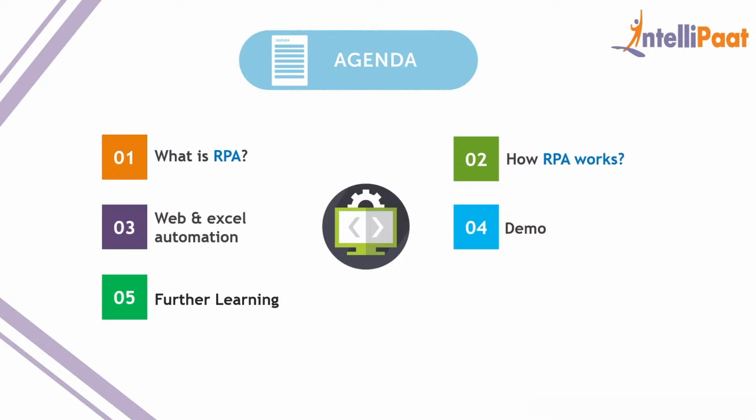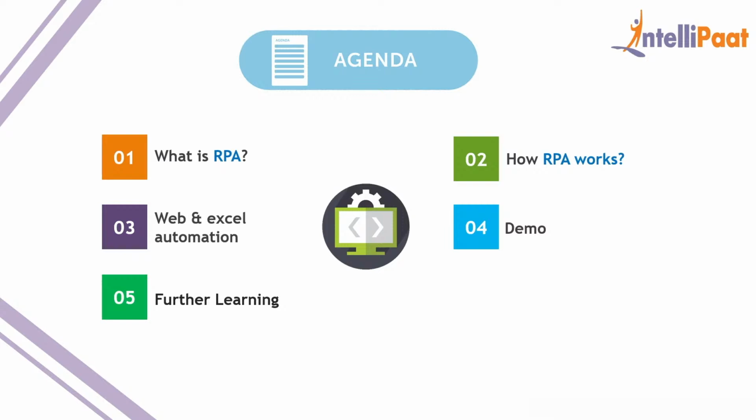So in this section, we will be primarily discussing the activities which are present in UiPath. An activity in UiPath is basically a set of actions that you can do. So we'll be discussing what all things have been provided by UiPath for doing web and Excel automation in the third section. And once we get those things theoretically, we'll move on to our fourth section, which is our demo section, where we'll be trying out a couple of activities which we saw, and we'll be seeing how you can use RPA to perform different tasks.